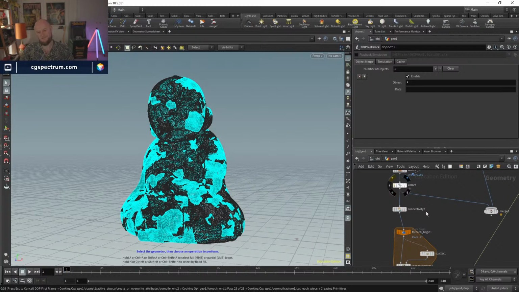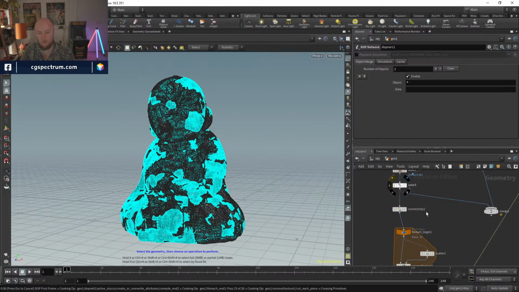I should have just deleted it, because that is causing the for-each to recook, which is always annoying. But oh well, you just have to wait for it again. Any upstream changes above the for-each loop are going to cause the for-each to trigger, unless you cache it to disk, which would then require you to recache your for-each every time you wanted to change it.